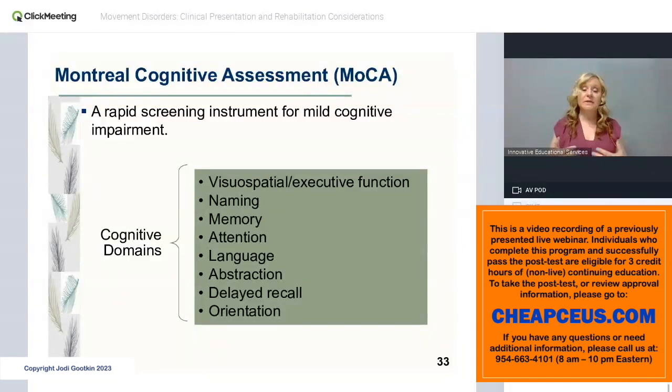If I'm doing my sitting balance and I want to make sure they can swallow while they're sitting after I did my postural control, do they need that little cue card that says 1, 2, 3, swallow, that they then take home with them and we teach them that mantra? So using a cognitive assessment tool might give you a little more information that will help you further enhance the functional activity training you're doing with the patient, or even your basic exercise training, to know how to approach them better, and then how to get carryover into their daily lives or compensatory mechanisms you may need to teach them and or their caregiver.